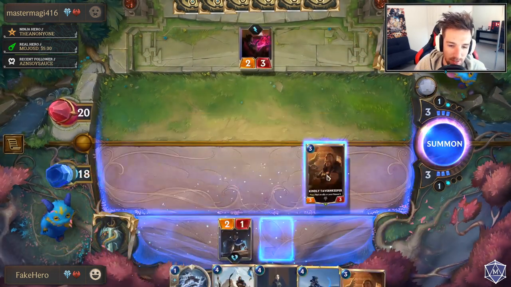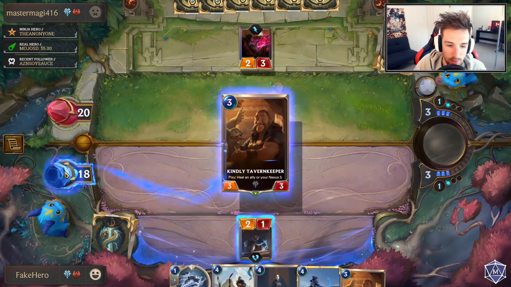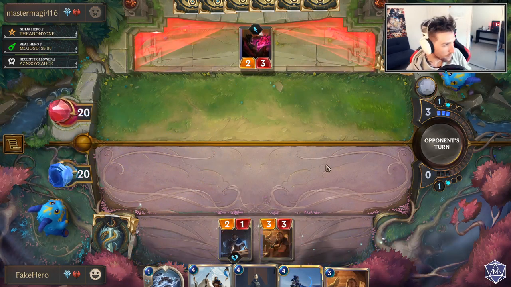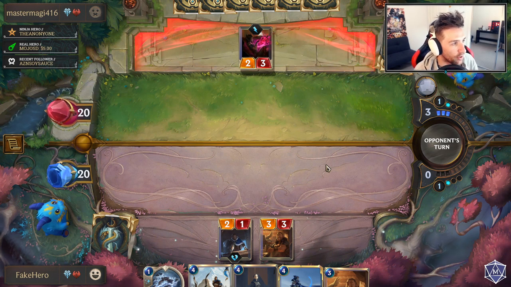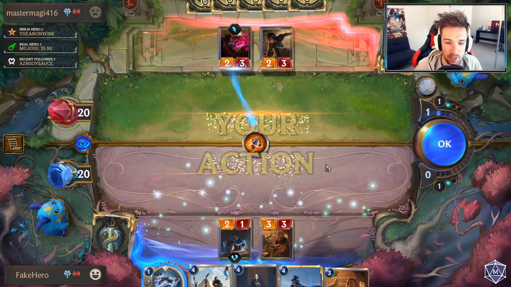Really vibing the Kindly Tavern Keeper. That's really cool. I should play a 3 drop that heals me. Ez Karma, sorry. Also strong. Was pretty strong earlier, but was kind of outshined by some of the other meta.